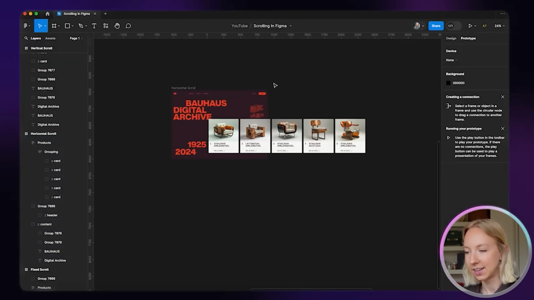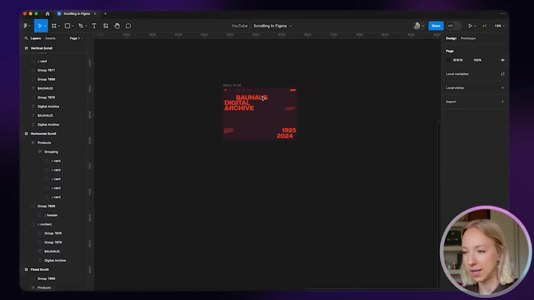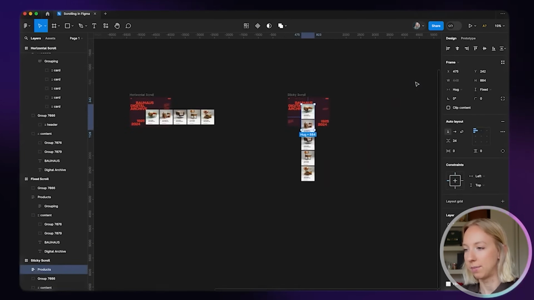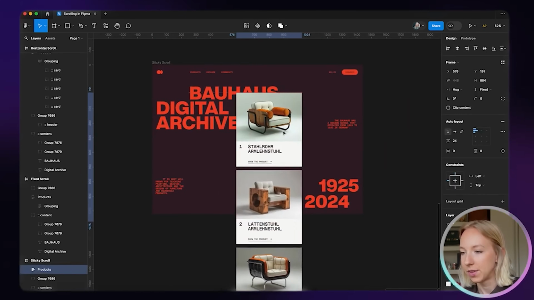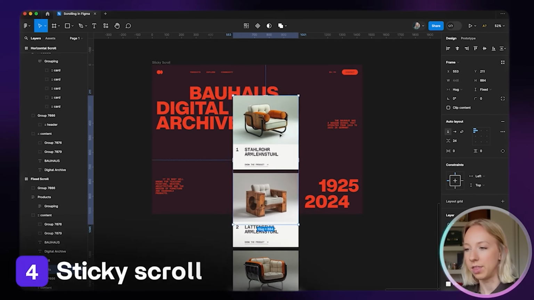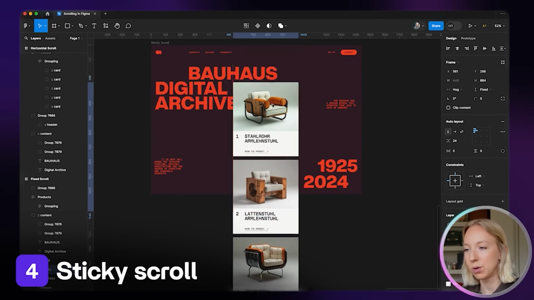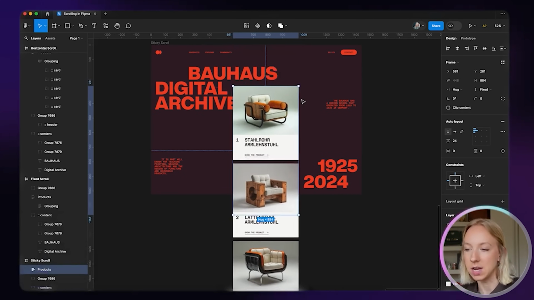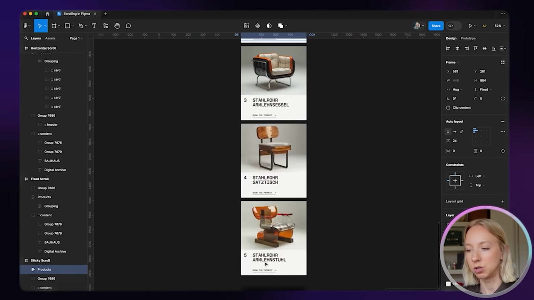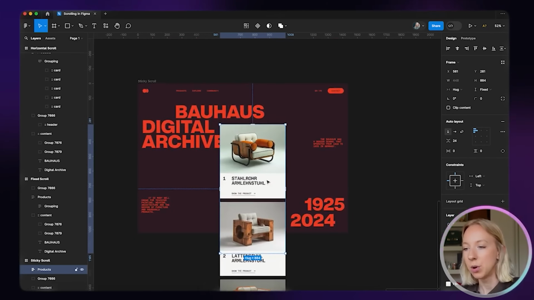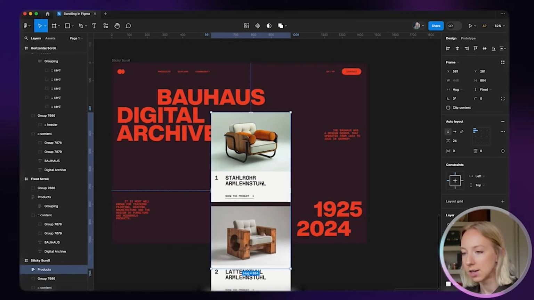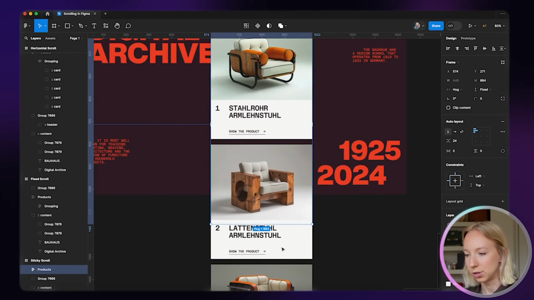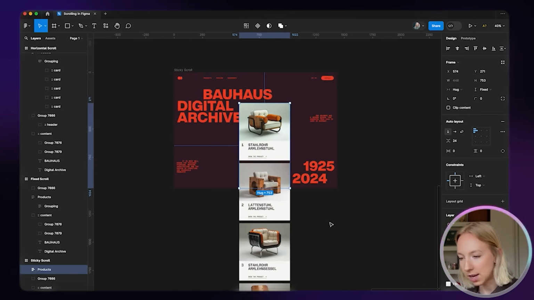Okay. Now, last thing, let's say we don't want to cover up the text here. Here, we'll grab this same vertical layout again. Let's say that we don't want these to go all the way to the top. Let's say we want them to stick about here. And we still want these products to scroll. We still want to be able to see all of them, but we want them to sort of stack on top of each other instead of going off the page and covering this text. So once I get this in place, I'm just going to, again, reposition this frame, sort of these constraints here.